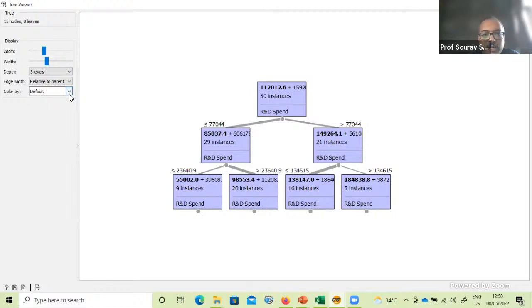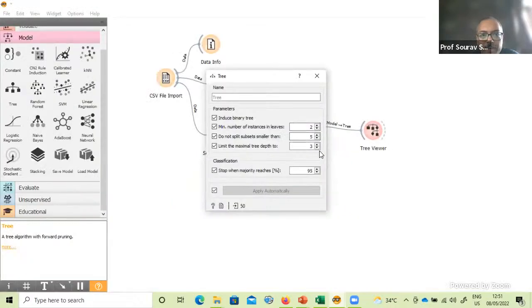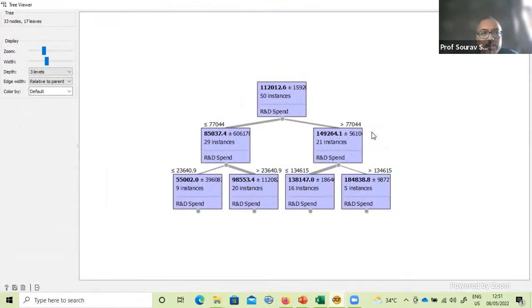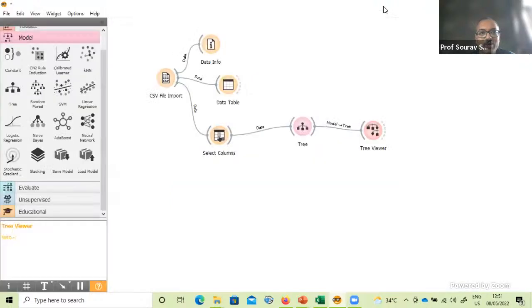Now the tree of size 3 is what I'm going to see. I'll do one small change from this tree part. Let me not limit the maximum depth. Right? Create tree of size 100, and let's keep the things here. This is where I am right now. Right? Okay, some questions.